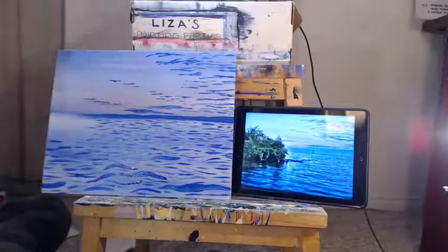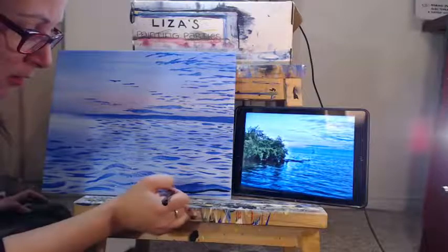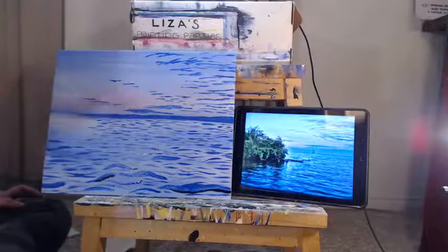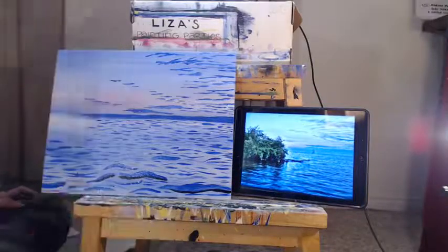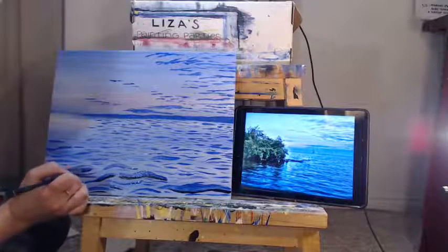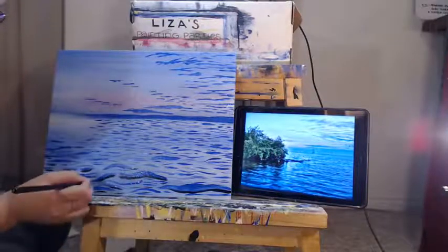Okay, so now I want to go with my black and put in a few lines as well. I want to stick to some of the areas that are already quite thick, but I still want to add in a few lines. Just doing some of these for now. And I'm going to put in a few little lines of black too.